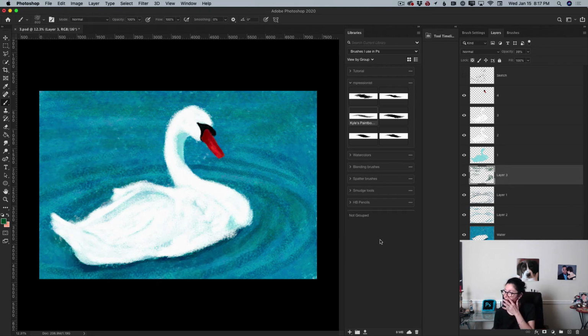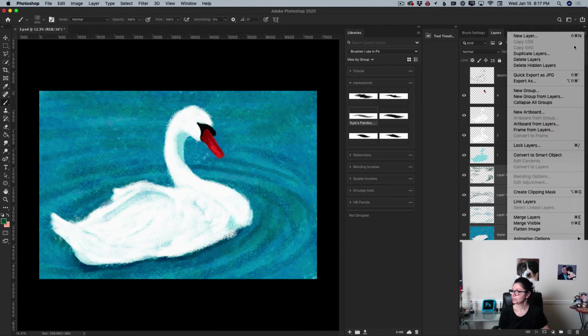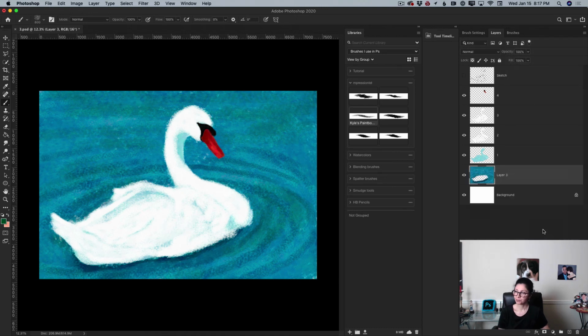Now, guys, I will merge all water layers. I will highlight all layers. Simply click and hold down Shift key and click on all layers. Click on accordion menu and click on merge layers, just like this. And now I rename again this layer, our water layer, to water. Perfect.